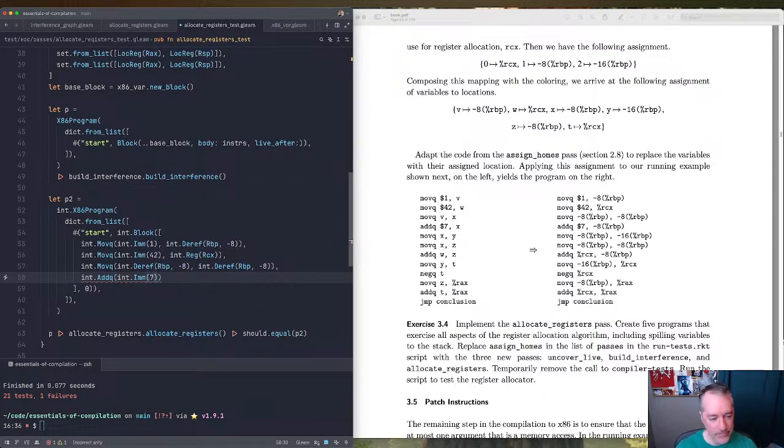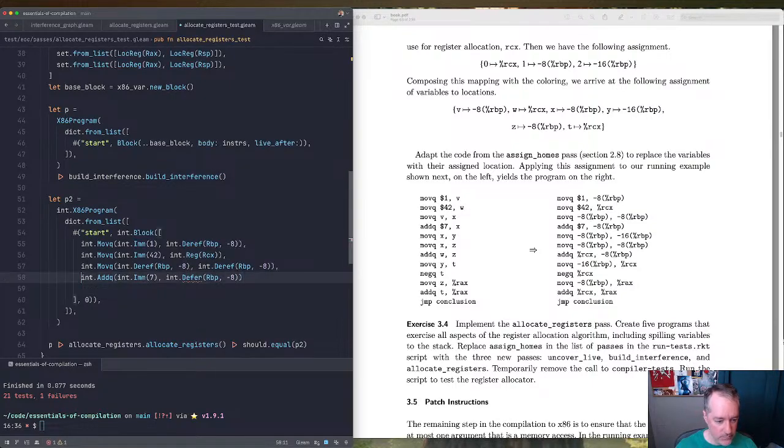Deref. Okay. I have a strong feeling this is not going to be correct, but we will see. And maybe we'll go back and reread a little bit there.